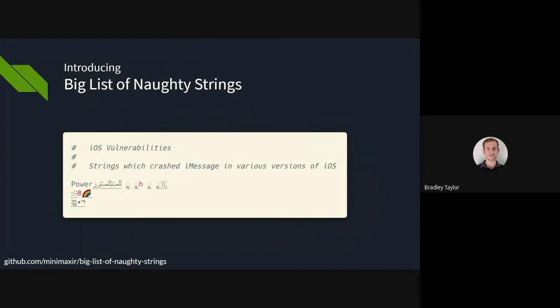Some strings here crash specific versions of iOS. I think it's highly unlikely that these specific strings would crash any of our own code. I don't know why they did crash iOS, and specifically the iMessage app, but I think it demonstrates that it's worth testing stuff which you don't expect to be a problem. So clearly no one at Apple anticipated this problem, but it was a problem all the same.